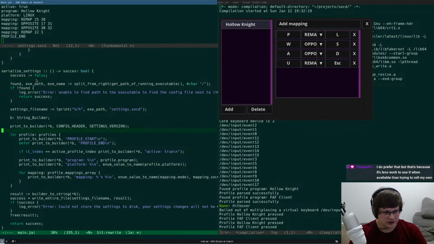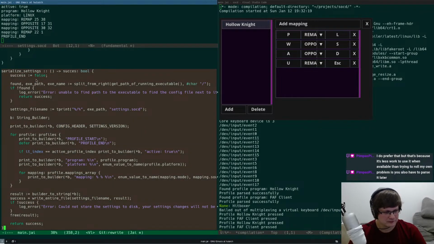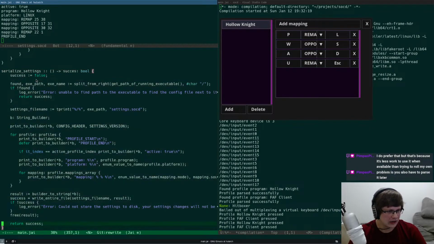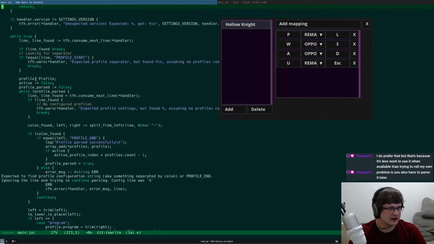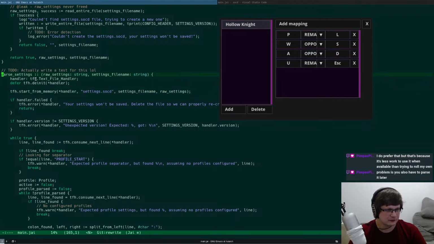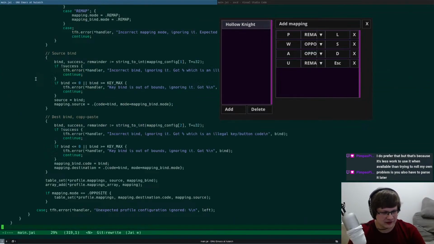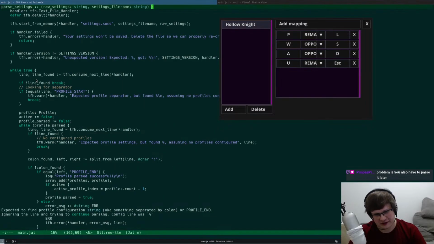Right, so it's 321, 351, so it's 30 lines of code, but there is a lot of error handling and empty lines. So that's it. I already parsed it here. Here, the parser, the entire parser, that's it. What's like 100 lines of code, 165, not even 100. I don't know, it's 150 lines of code, yeah.